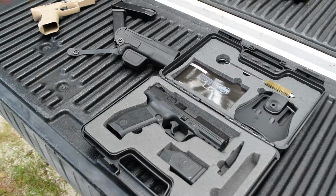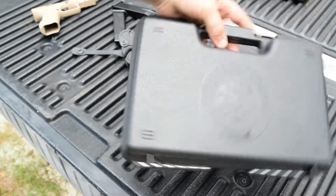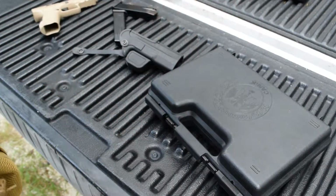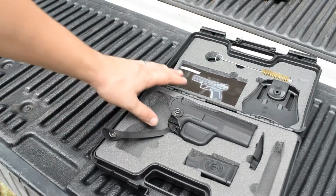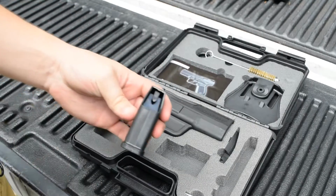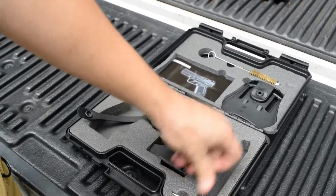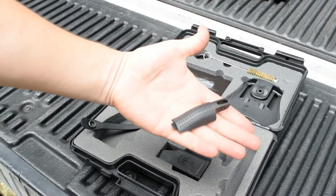But you got a box. Look at that. Pretty. And keep in mind, this is a $400 gun. You're getting a crap ton for your money here. Also comes with a speed loader. It's very basic, but it works fine. Comes with another pin for this back strap there.